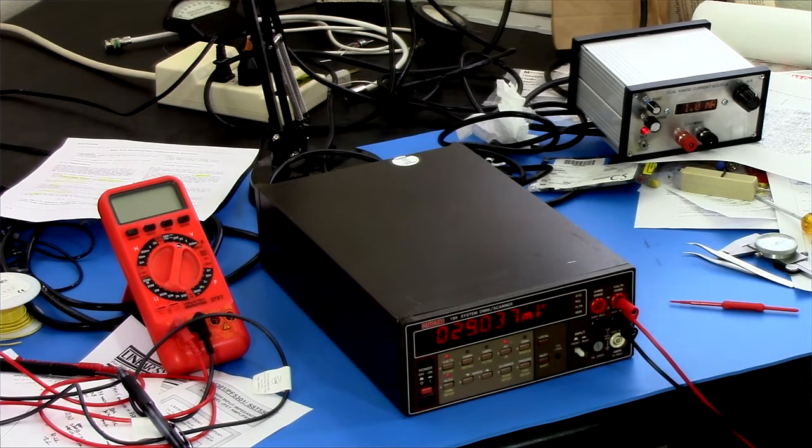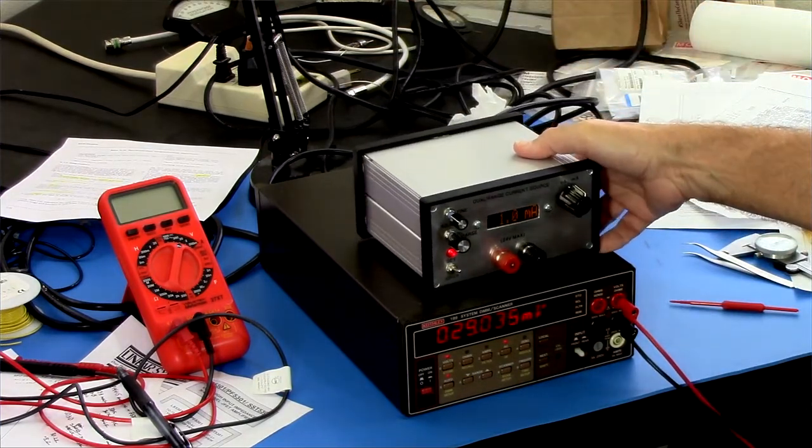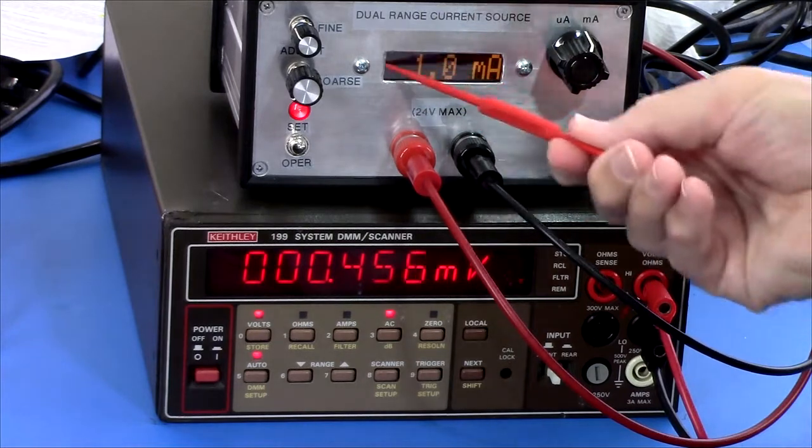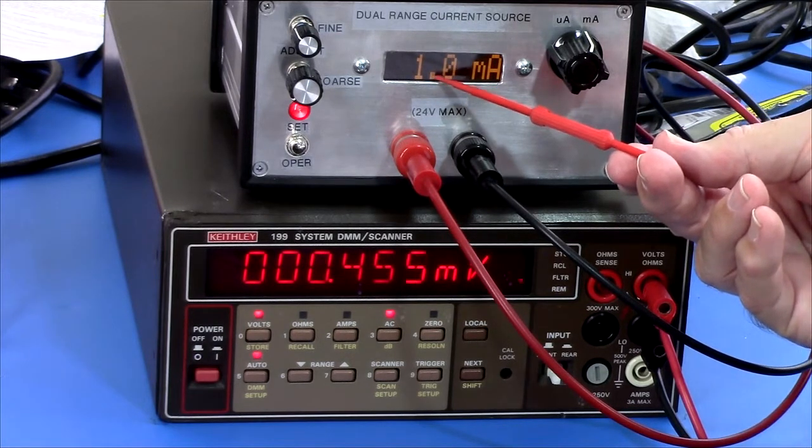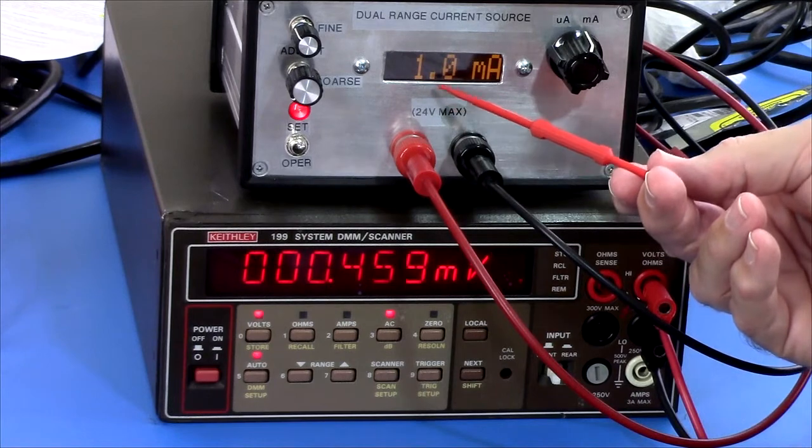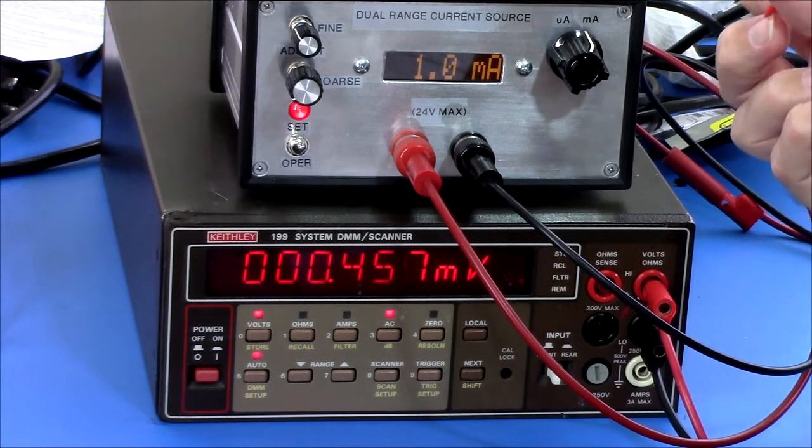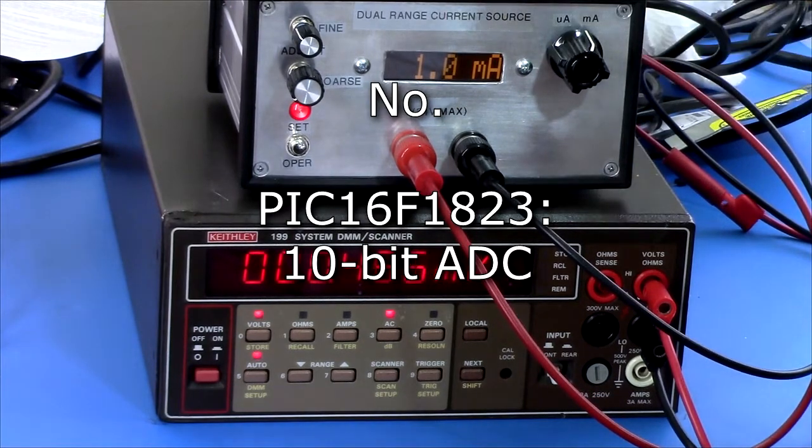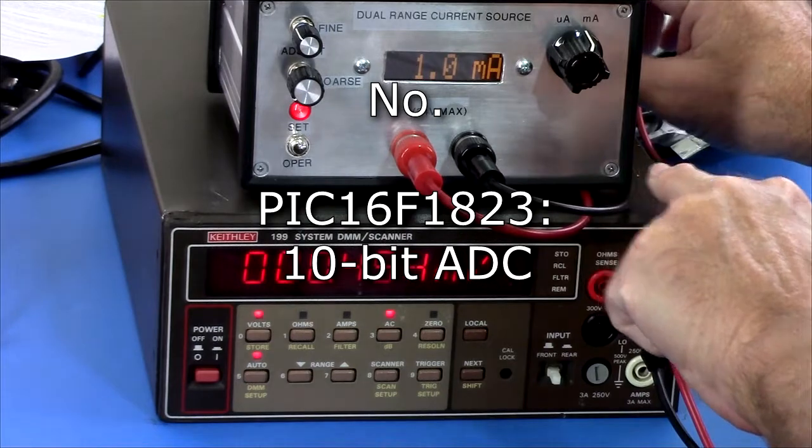Next, DC current. I don't have a way of measuring AC current at the moment, but here's a current source. Okay, so here's the current source. Now it reads out the current you've set it at. That's using the analog-to-digital converter built into a PIC microprocessor. It's a, I think it's a 12-bit analog-to-digital converter. But still, I wouldn't expect this to be super precise. But it's set to one milliamp.